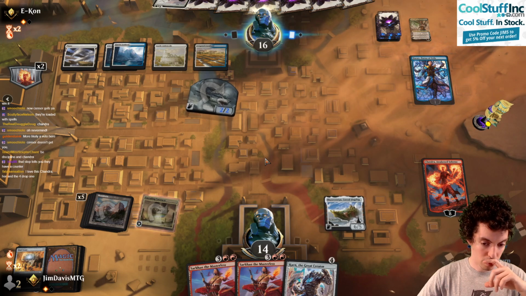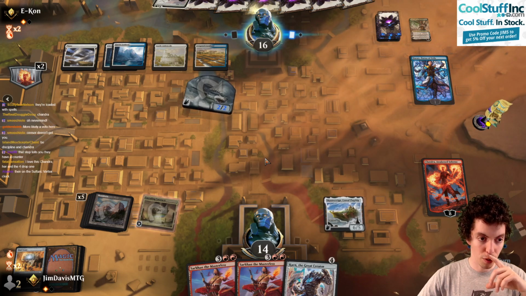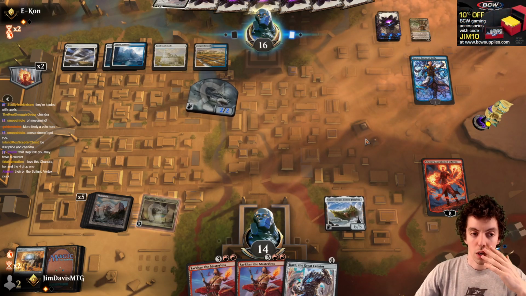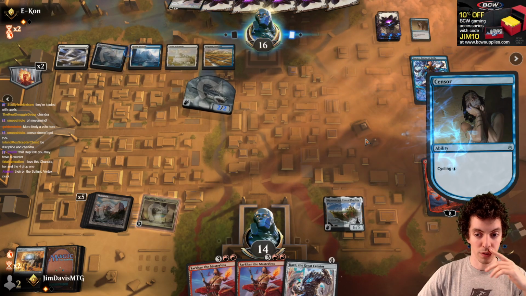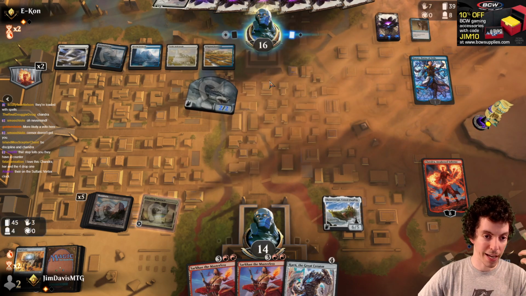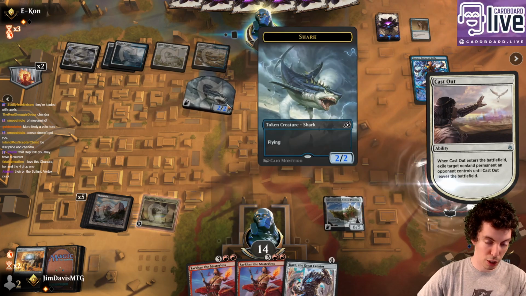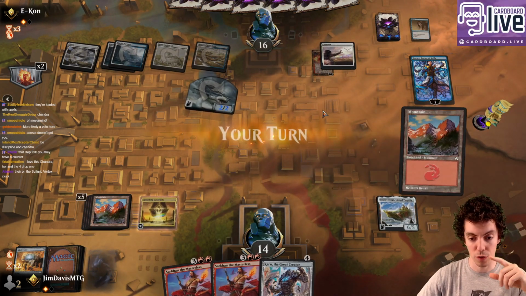So now they go to cast out the Chandra, because if they get a third emblem, they're dead. They're gonna cycle a sensor, look for a land here. They're gonna have to hard cast this cast out, and then we can untap, resolve either Karn or Sarkhan, and kill the thing, and do the thing, and so on and so forth.